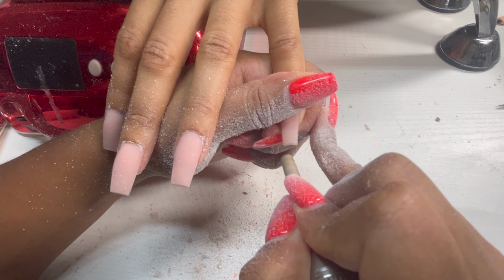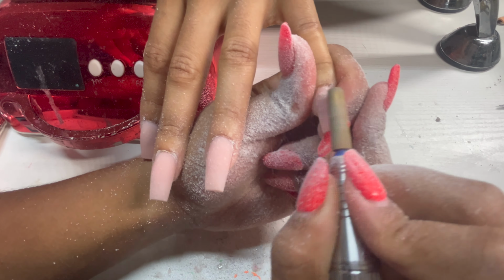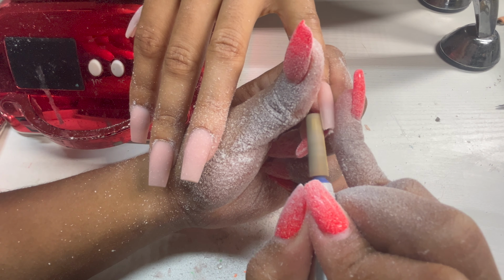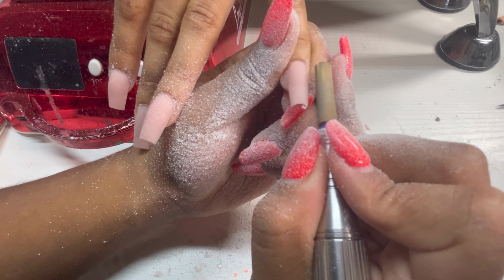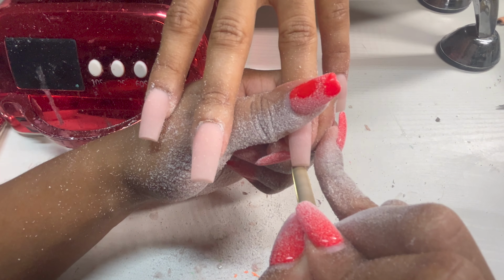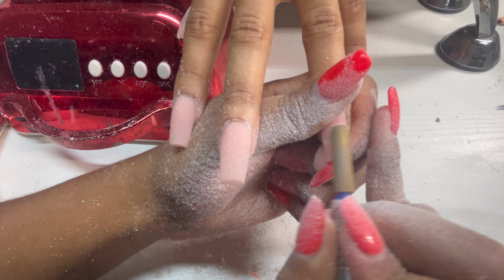Now I'm going in with my Melody Susie Extra Long Medium Grit Carbide Bit. I love this bit. I fell in love with this bit so hard. It's my favorite bit. I use it damn near 4 or 5 times a day. I love how long it is because I do a lot of extra long nails, but I use it on my medium nails and short nails as well.